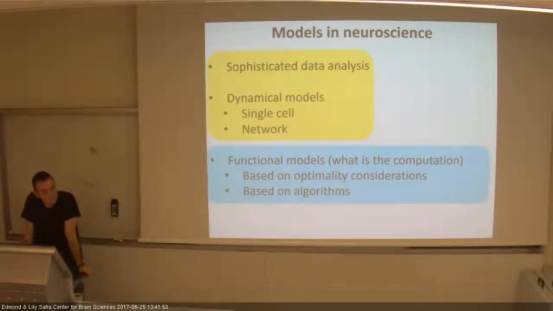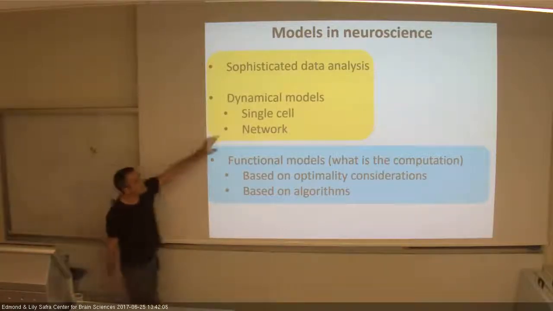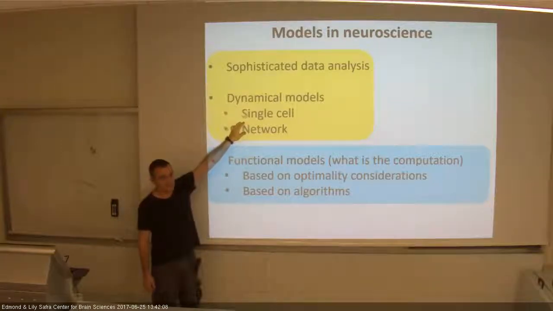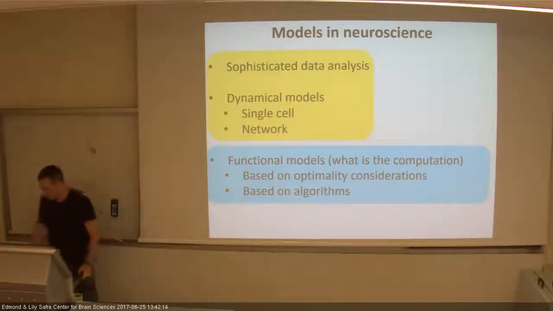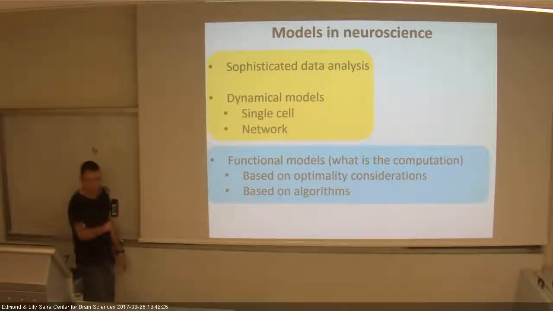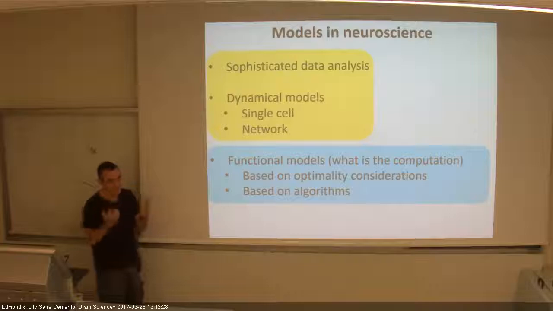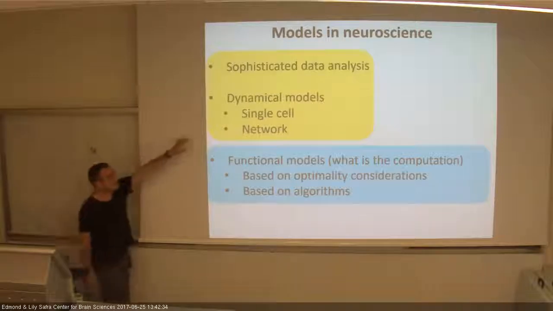Is there any example where you tried to study a function using these functional models and then you found it in the brain? Well, of course. That's what much of neuroscience is done today. So single cells, action potentials, people no longer find it too interesting. The reason is that we pretty much understand how action potentials are generated and the role of ion channels. So if you have a particular problem, then you may want to study this particular. But in general, at least we have a feeling, I don't know if it's true, that we understand this.